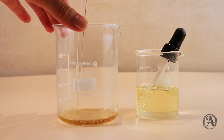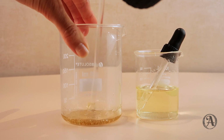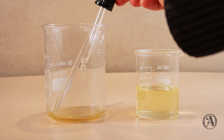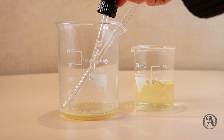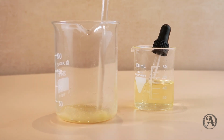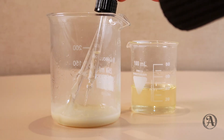Like always, add a few drops in the beginning, stir to combine until the Sapogel Q becomes bubbly. Then continue to add a few drops until a quarter of the oil is already gelled. Then you can add in a whole pipette at a time.